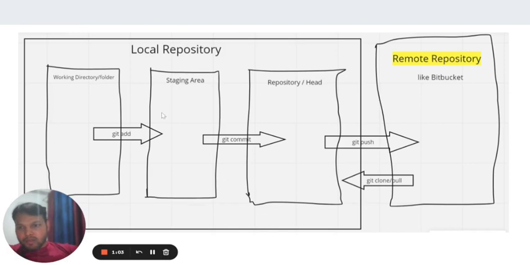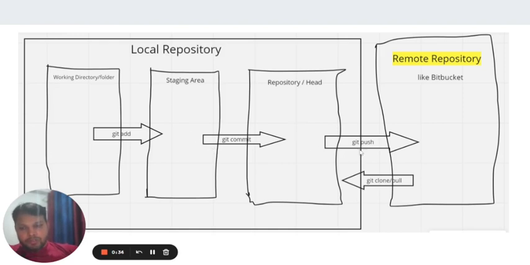These are the containers we can imagine in our mind to make understanding Git easier. It's a working directory. It's a staging area. Third is the repository or head. Staging is sometimes also called the indexing area. When we use the git add command, it will move our changes from working to the staging, and when we do the git commit, it will make our changes available to the next step.